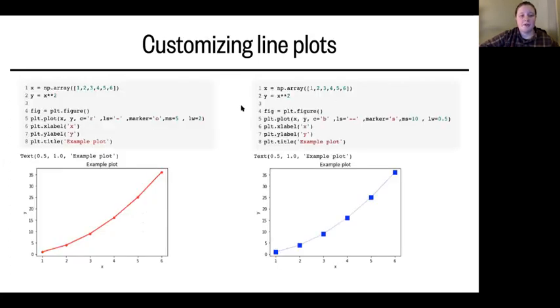So just an example, I've created a little bit of data here, 1, 2, 3, 4, 5, 6, and then y is just those values squared. So it's a quick quadratic. And you can see we have our example that I was showing earlier. The color is red, the line style is solid, the marker is an O, and the marker size is 5 with a line width of 2. Now when we change those things, you can see we get a blue, and we can show that the line is now dashed in there, and the markers are squares instead of circles. And my marker size is a little bit bigger than those. And then our line width is quite a bit smaller. So you can customize pretty much anything you want.